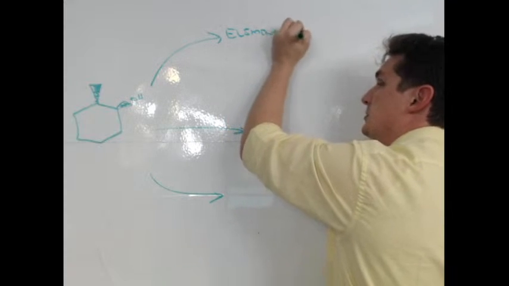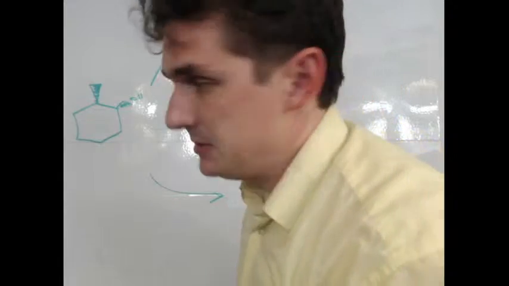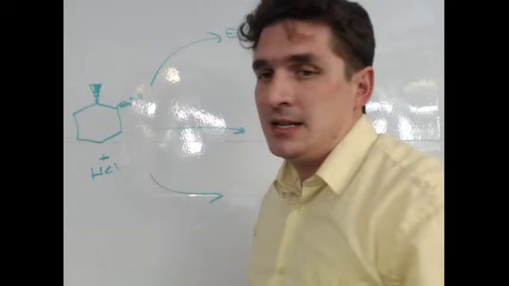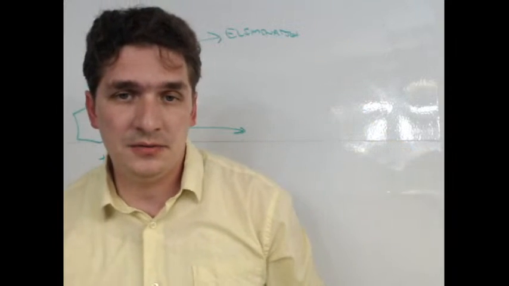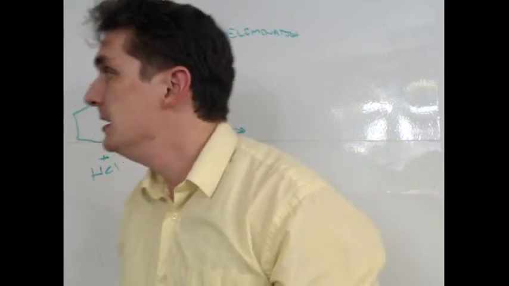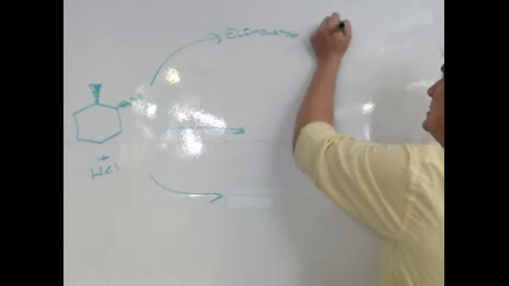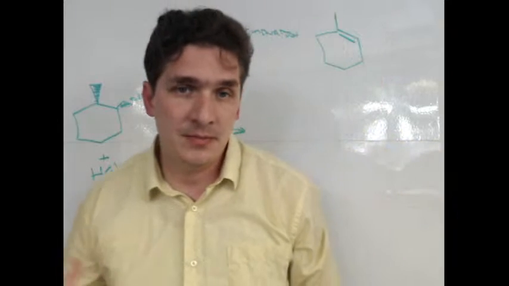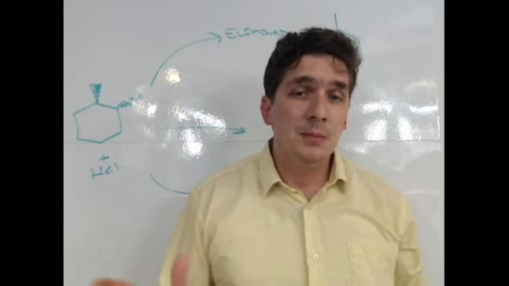So 2 things to note here. We're running this under acid conditions, so it says HCl in the reaction. We can acid catalyze dehydration of this alcohol to give us the alkene. So in this case, we haven't gotten there yet, but we produce the 1-methylcyclohexene. But you can see this in the mass spec.